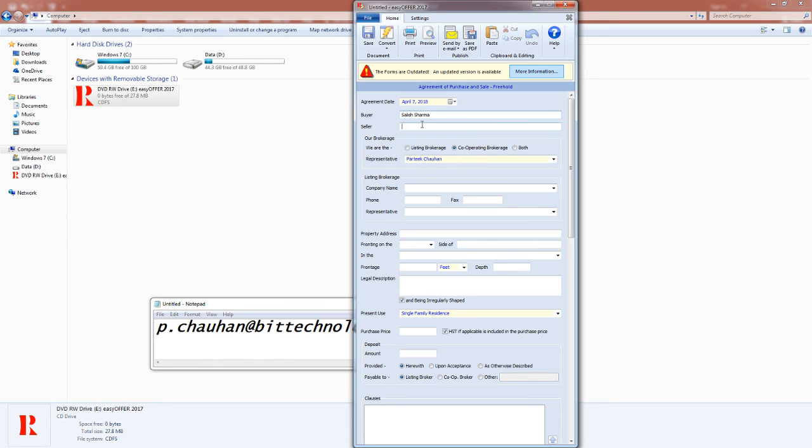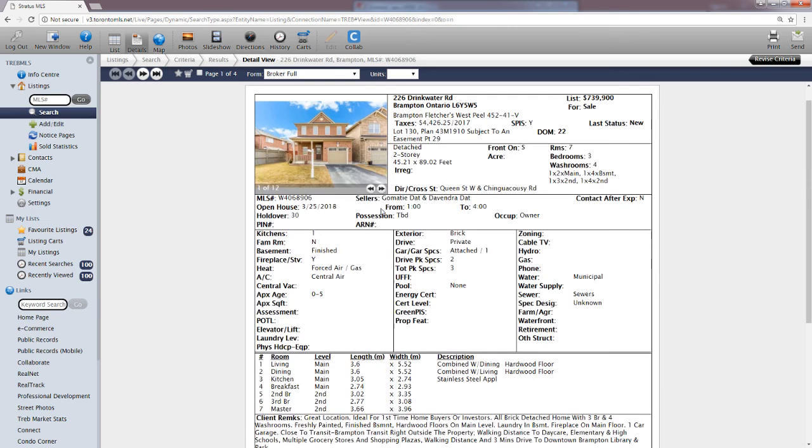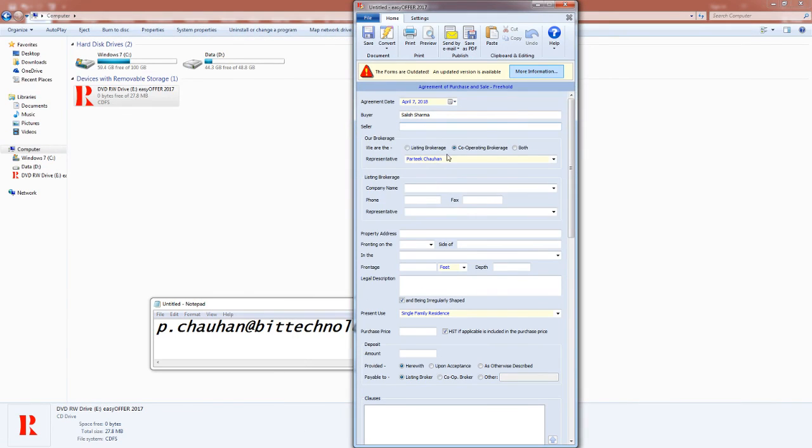Now it's asking for a seller's name. You can go back and see right over there, there's a seller's name. What you have to do is copy it, go back to your information and paste it. Can you please do it?